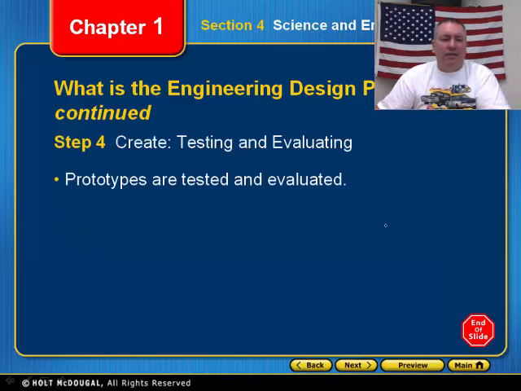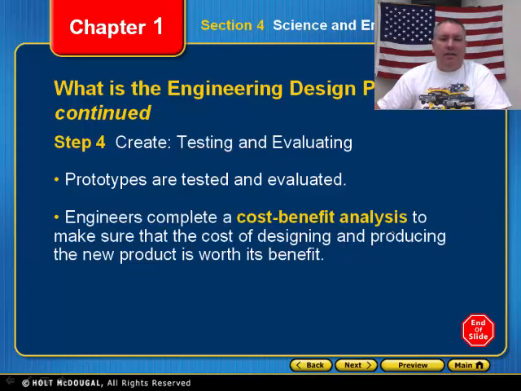Next, they have to create, and after they create the prototype, they have to test it and evaluate it. So, does the pin really come back out when you push the button, or does it just stay out? They have to design it, test it, and evaluate it. After they get done doing that, then they have to do a cost-benefit analysis.